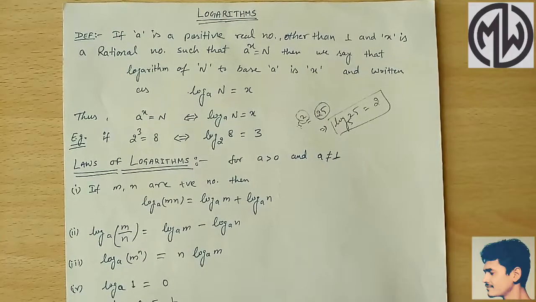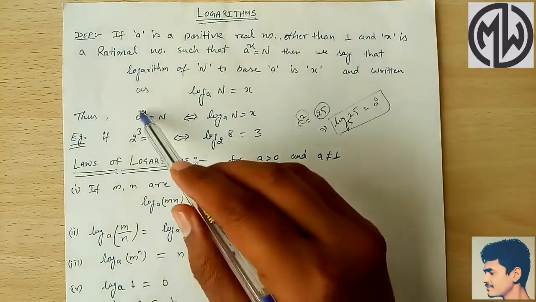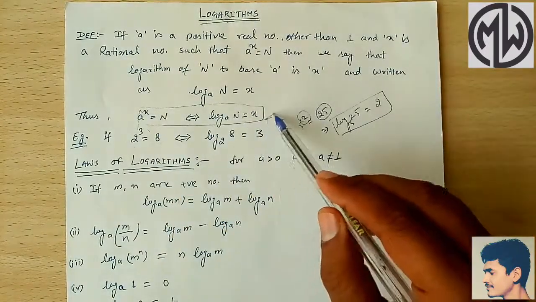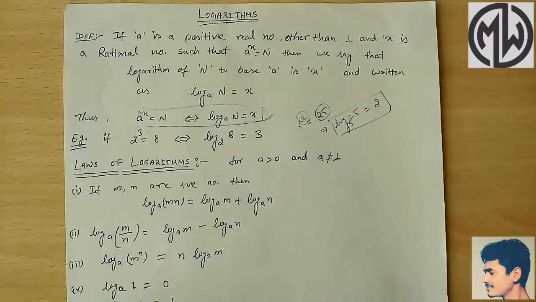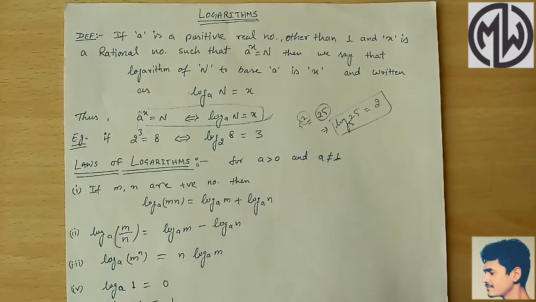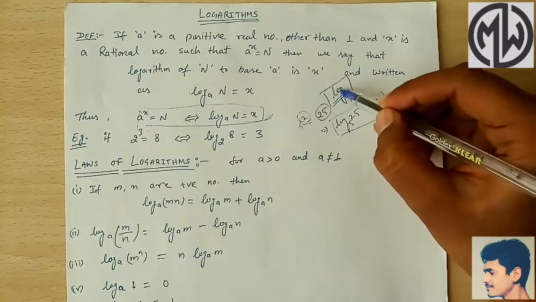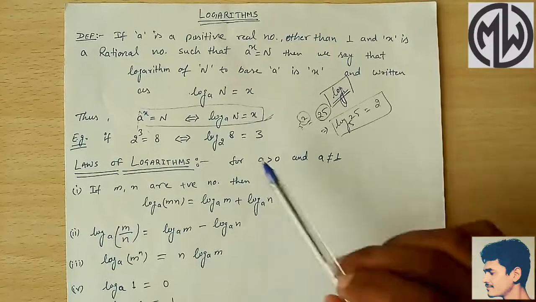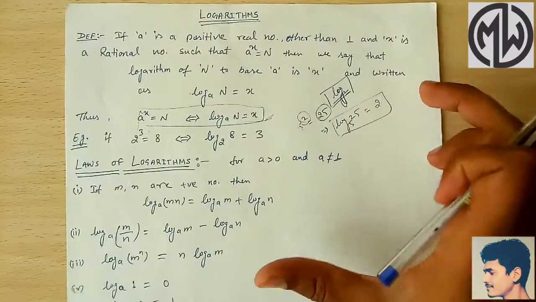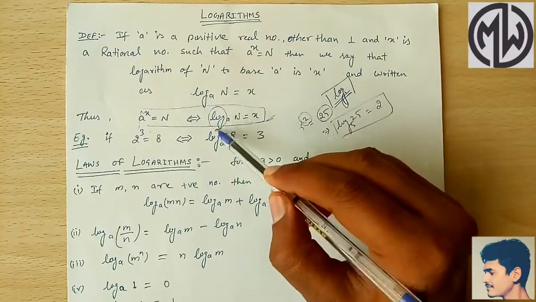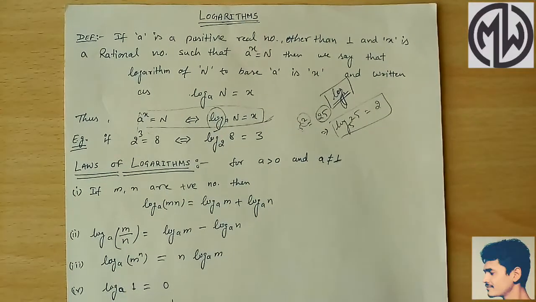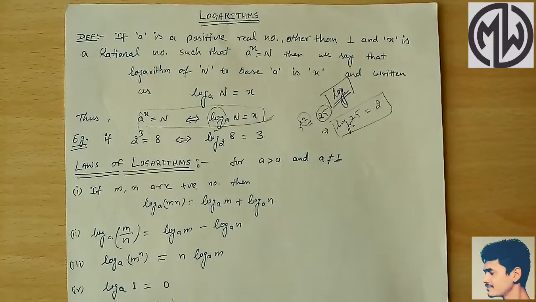Alright, this is the basic definition of logarithm, and that is the basic formula for log, or basic statement we can say. Alright, next topic is laws of logarithm, or we can say just important properties of log. Logarithm is in short written as just log, meaning whenever we use it in questions, we don't write such a big word, we always use a short word, that is log. Alright, this is the abbreviation for logarithm.